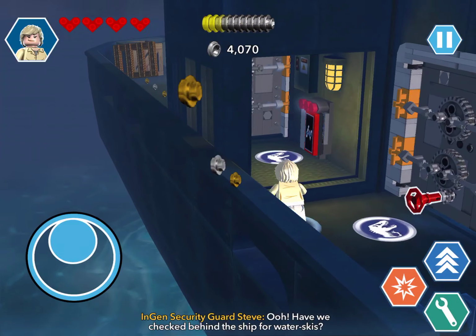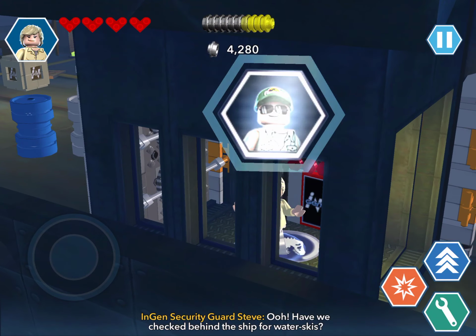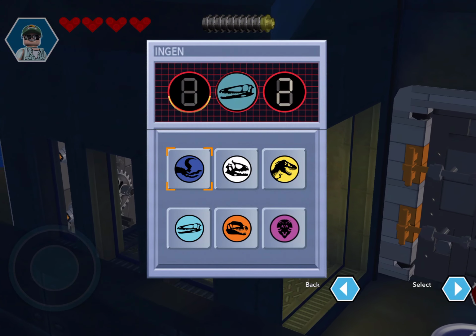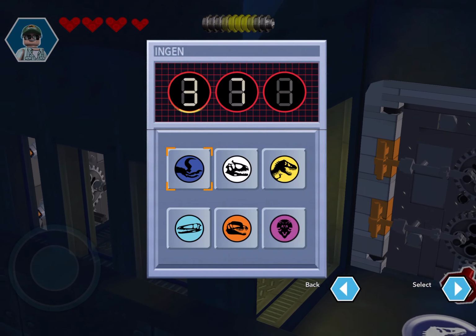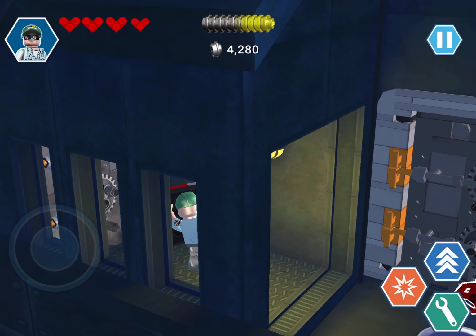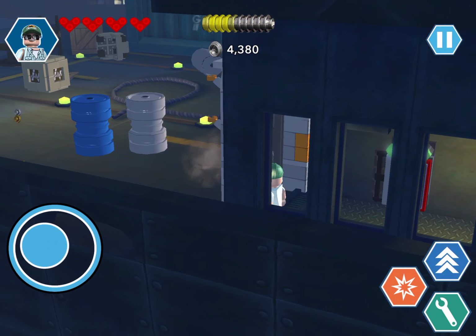Then when you're done that, you need to come back here. Then you're going to need to put in the code. So those are 3 signs. You just put them in again in order. Then this place will open up.